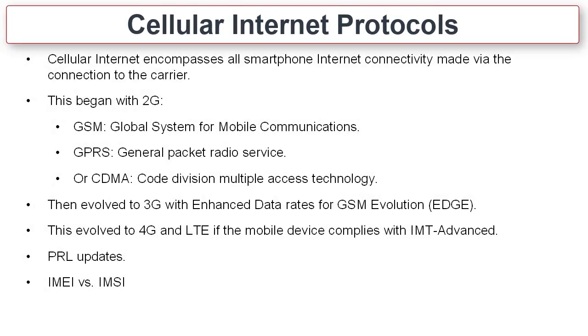And IMSI is the International Mobile Subscriber Identity. So this is used to identify the user. For GSM networks, this ID is loaded into a SIM card, a Subscriber Identity Module card. For CDMA networks, the ID is either loaded directly into the phone storage or to a removable user identity module, RUIM, which is similar to a SIM card. So you want to know about the IMEI, which identifies the phone or the device, and IMSI, which identifies the user.